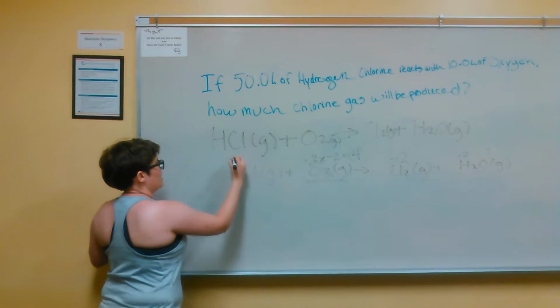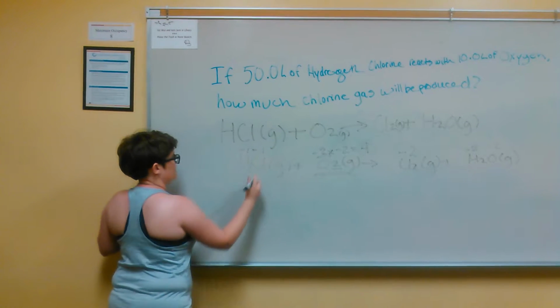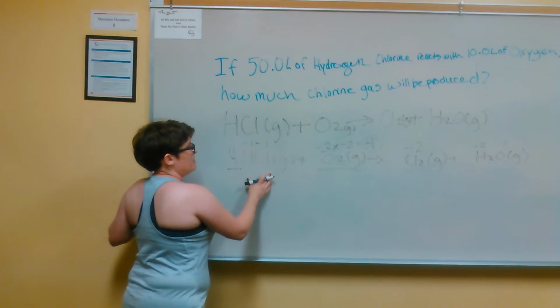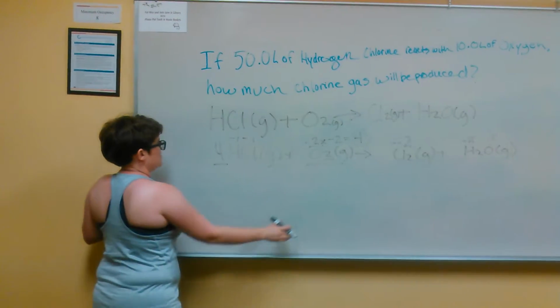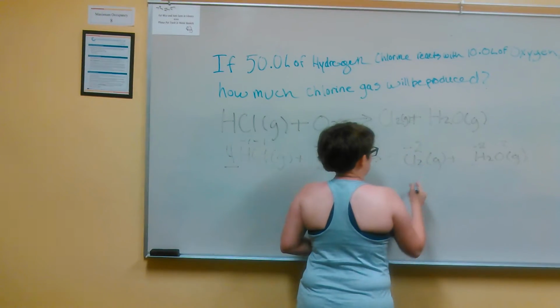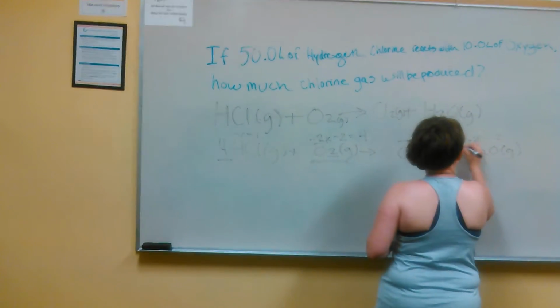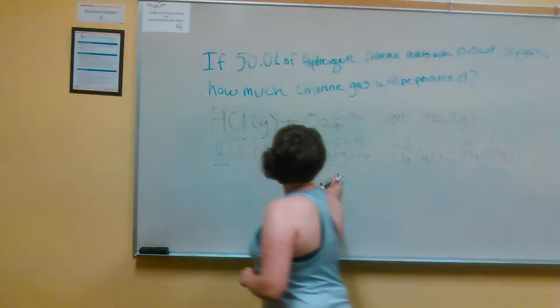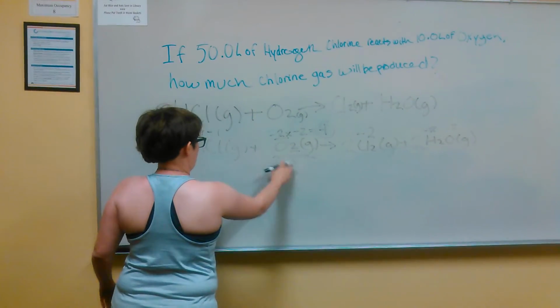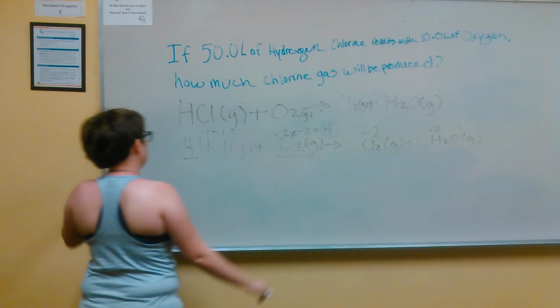So to balance all this out, because hydrogen and chlorine only have naturally 1 charge, we must place a 4 in the front. But now everything on this side becomes unbalanced with the other side. So naturally, you now have to put a 2 in the front of the chlorine and a 2 in front of the H2O. But we do not put anything in front of the O2 because that will unbalance everything else, and everything is equal in balance.